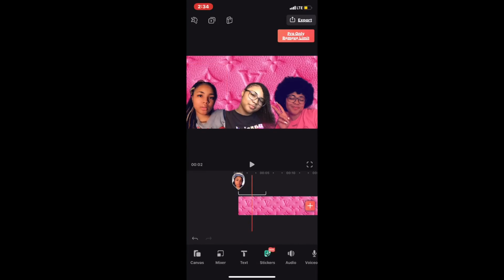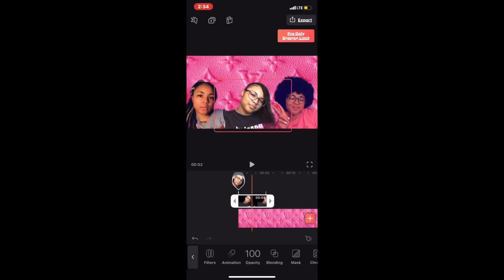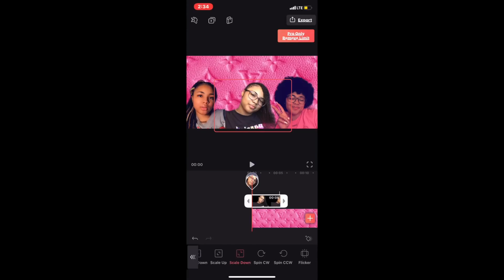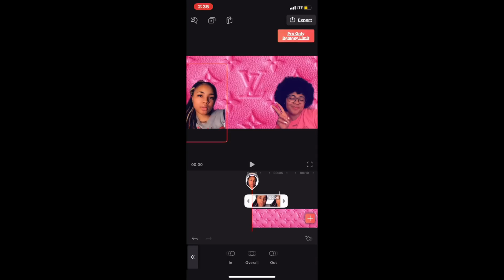So then press mixer again and add in my other two pictures. So when you're trying to flip through the different pictures, you can either press them or press on the little dots. But now I'm gonna click on the first picture I added and press animation, and I'm gonna press N because I want my picture to come in a certain way. It got all these different effects. So for this video, I'm gonna have it slide up from the bottom. Then I'm gonna click on my other two pictures and have those slide up from the bottom as well.